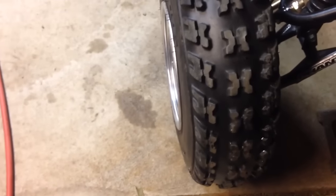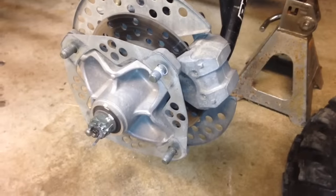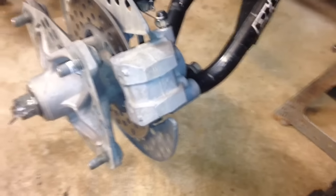So the first thing I did was prop it up on the jack stand just to give it enough room for where that tire will spin. Then it's a 14mm socket to get that tire off. With the tire off, that's what you're looking at — you've got a spacer plate here, and that's the caliper itself.